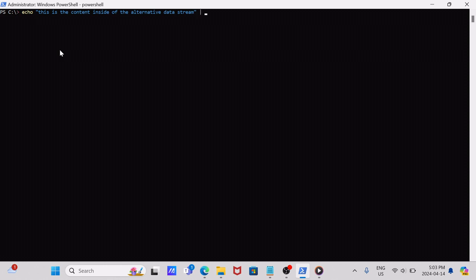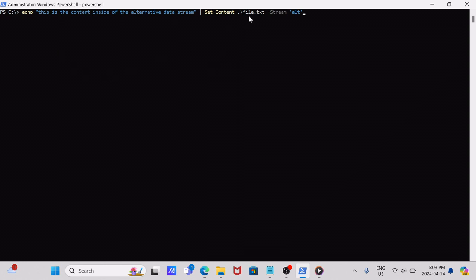We're going to pipe that into set content. Then we're going to specify the relative path to the file that we're creating the alternative data stream for. So it's going to be file.txt, and then dash stream option, and we're going to specify the name of the alternative data stream, the one that we're creating right now. So we're going to call it alt.